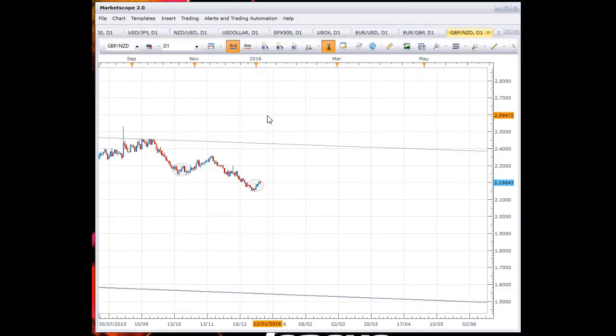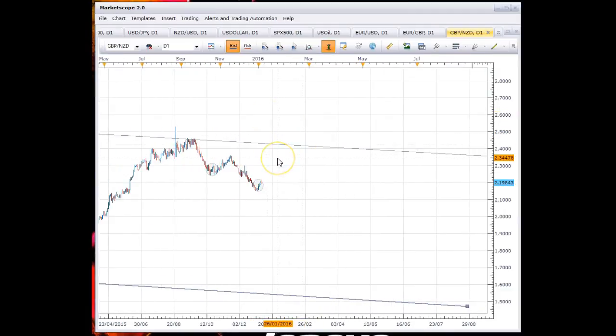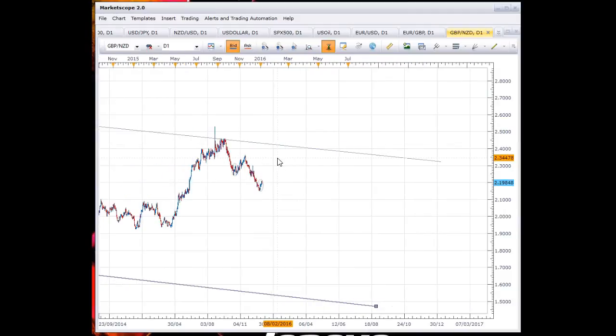So the future is uncertain in terms of the pound Kiwi. We're hanging in the balance, waiting to see what the pound will do, and obviously relying on the weakness of the Kiwi, which at the moment seems unstoppable. And that's really where we are with this pair. Certainly, I'd like to continue, but we are coming to 45 minutes nearly.